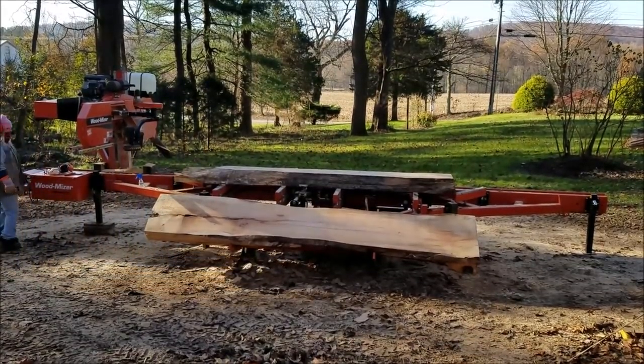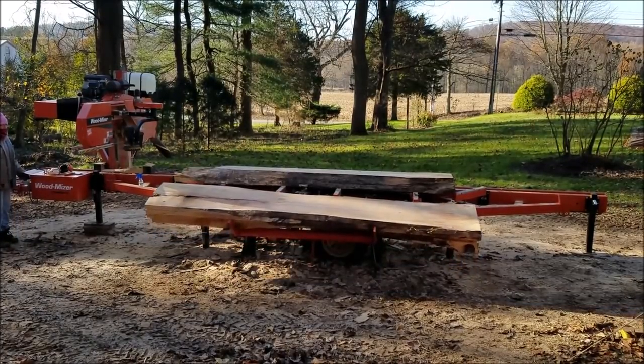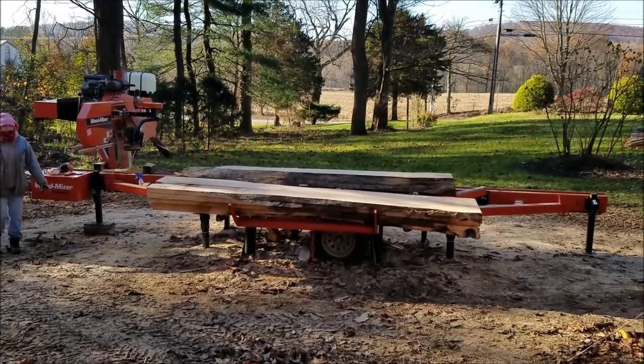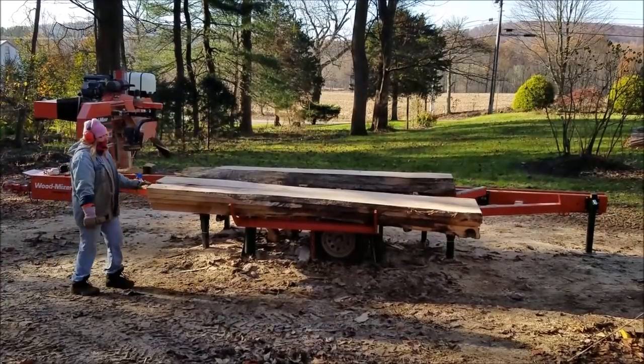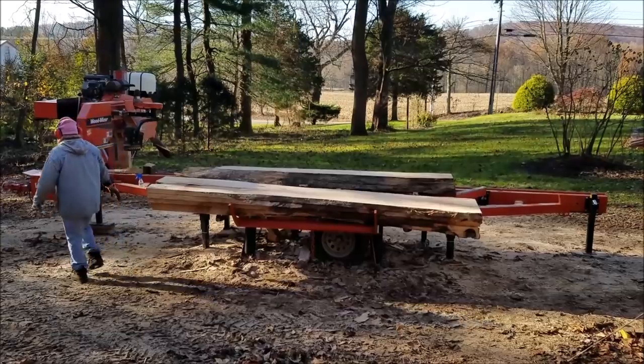That's it. Turns out I didn't have to flip back over, just needed to trim that little end off over there. About 1 inch I had to trim off of that, so I was happy with that. I'm going to go ahead and flip these over, get a look at them, but hey, when I took that first cut off of this side, notice a lot of spalting, so let's get down and take a look at it.